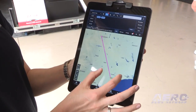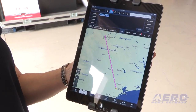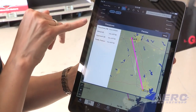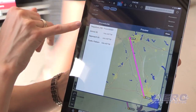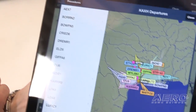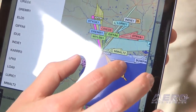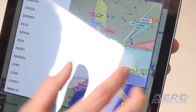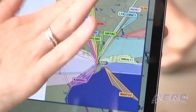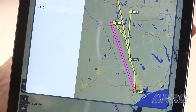So let's see how the procedure preview works. Once I have a route plugged in here — departure and destination — we're going to go from Houston up to the Dallas Fort Worth area. I'm going to tap Procedure and it will open a preview window. You can see it's going to walk us through selecting our departure, our arrival, and our approach. Let's take a look at our departure options. It's Houston, so we have a mess of departure procedures, but I can quickly visualize — since I'm heading north, here's my route line — that the majority of these don't apply. I can immediately eliminate any departures going east, west, or south.